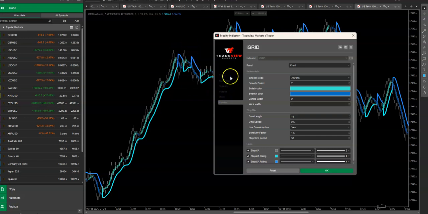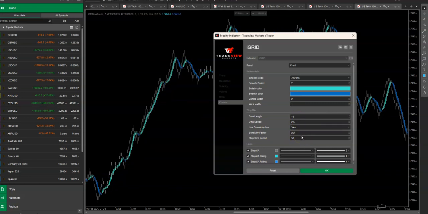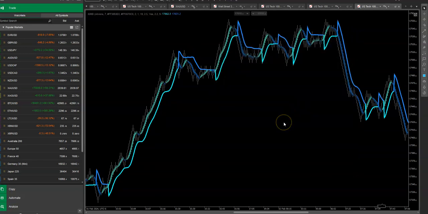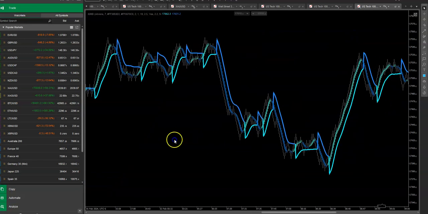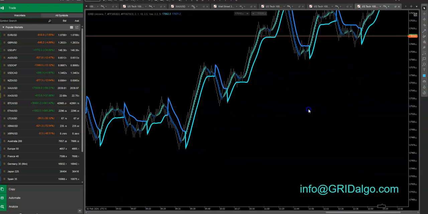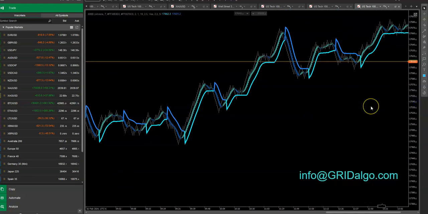Like this, to me, I don't want to be flipping back and forth. So let me back that off a bit until I get to a point where I no longer have, let's go to like a 2.2, and there we go. So everything can be fine-tuned. I can fine-tune as needed. I can make it hyper responsive to price, or I can make it less responsive to price. So it has lots of adjustability.